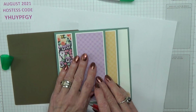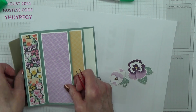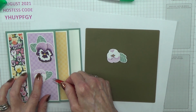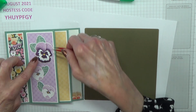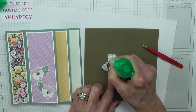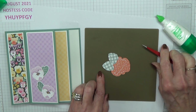There we go. So let's put our other flowers on. Pansies. Right, let's move that there. Bring this one over here. I haven't really decided how I'm going to do these. But that looks good. I don't want to have all 4 pages looking identical. Although all the flowers will be all the same colour on each page.